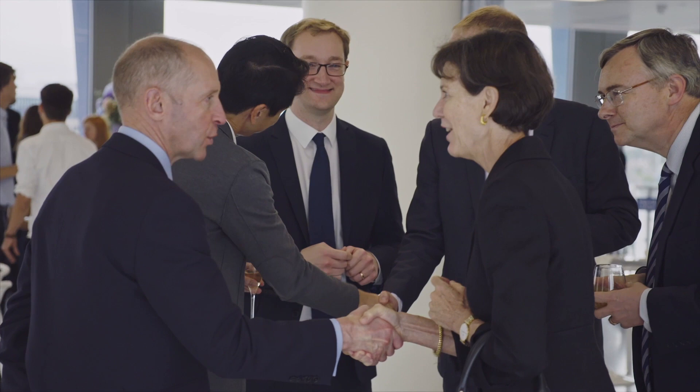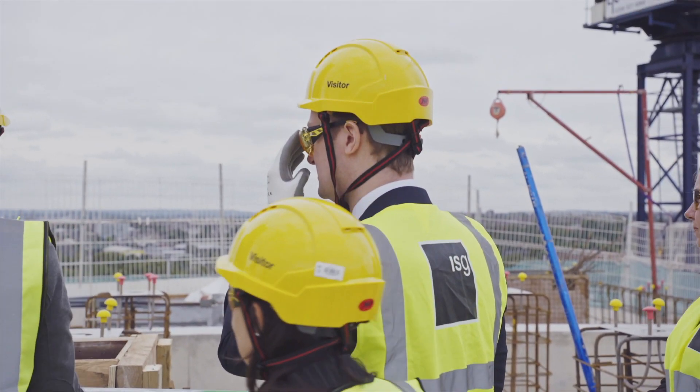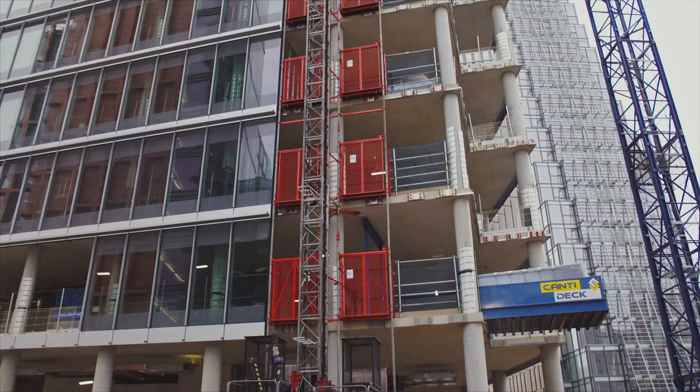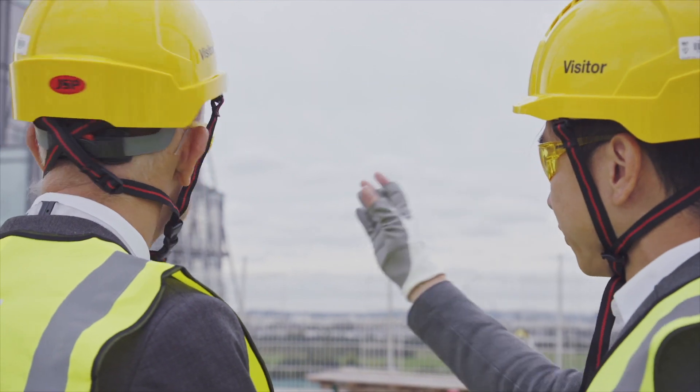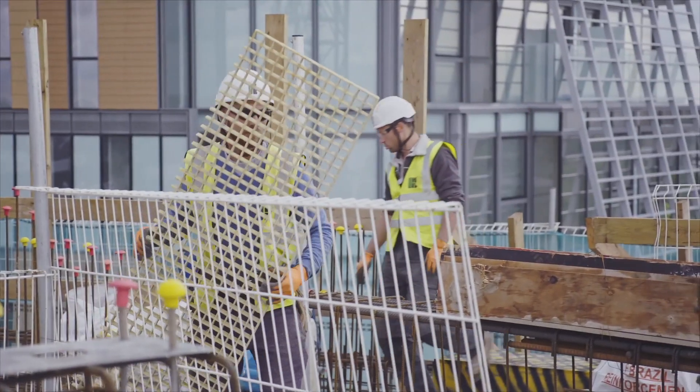It's been very exciting to be part of today. I was part of the team that put together the deal — the donation to Imperial five years ago. I thought the prospect was exciting then, but now seeing it in the flesh, it's much, much better than I expected. This topping out ceremony is just an incredible milestone in this visionary project. I think it's going to make a huge difference for both medicine and engineering. The crossover between engineering and medicine will lead to new discoveries and really help improve the lives of the public as a whole. We're going to see some amazing things come out of this building and the researchers working within. Being part of today has been just wonderful — a culmination of quite a few years of work, and very exciting seeing it really come true.